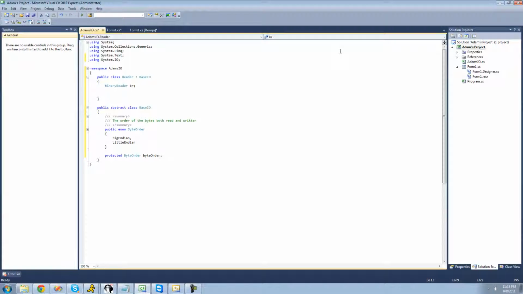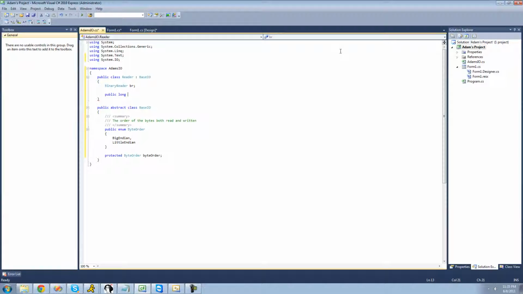And the next thing that we're going to want to do right here before we move on to creating the constructors is creating a property that's going to basically hold the position of the binary reader. So we're just going to type right here public, since we want to make this property public. And it's going to be a long, so we're just going to say long, and if you don't know what a long is, it's a 64-bit signed integer, and we went over that a while back actually.